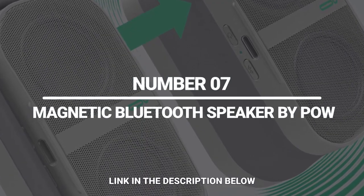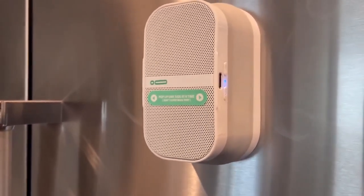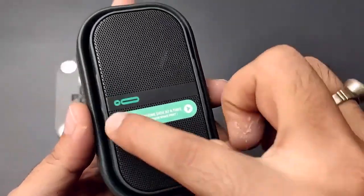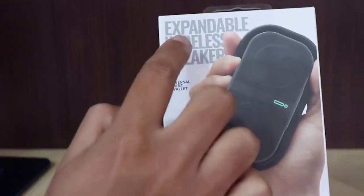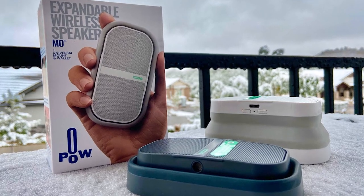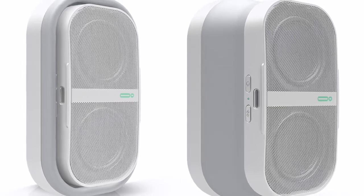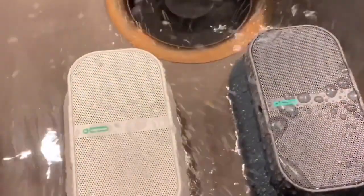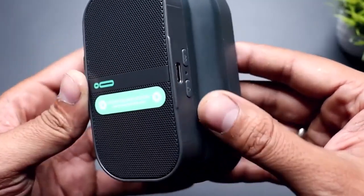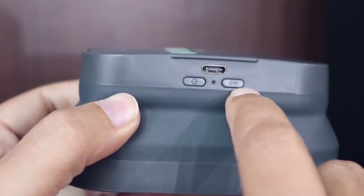Number 7: Magnetic Bluetooth Speaker by POW. If you need an extraordinary speaker that fits in your pocket, this is a great option with its new foldable design. This speaker is about the size of your phone. When in extended mode, it can move more air to give you a deeper bass and completely clean sound. The speaker comes with a universal magnetic plug that attaches to your phone and a tiny wallet extension. You can easily pair two of these speakers to get rich stereo sound — it's a matter of a few taps. The speaker provides up to eight hours of use with a single charge and is powered by USB-C. Bluetooth 4.2 allows connection up to 100 meters, and this device is waterproof.